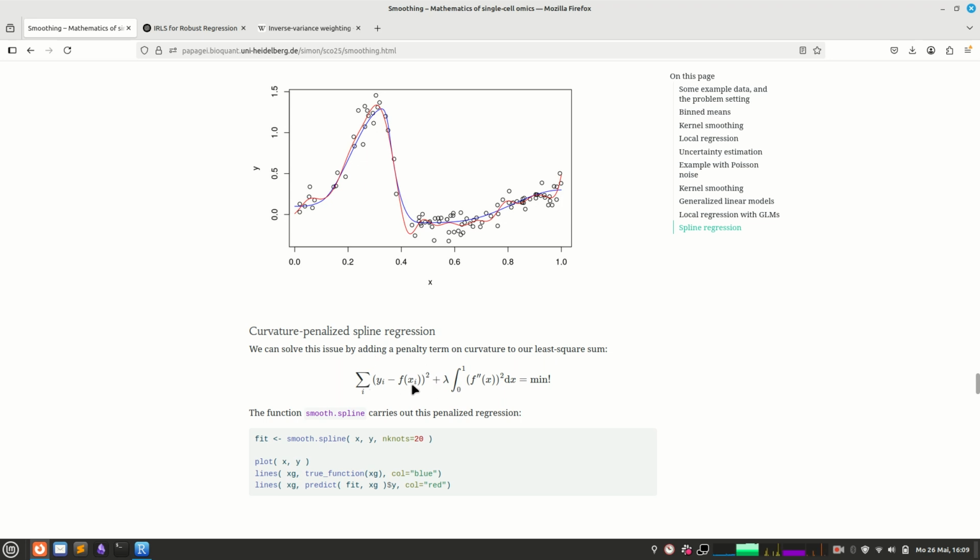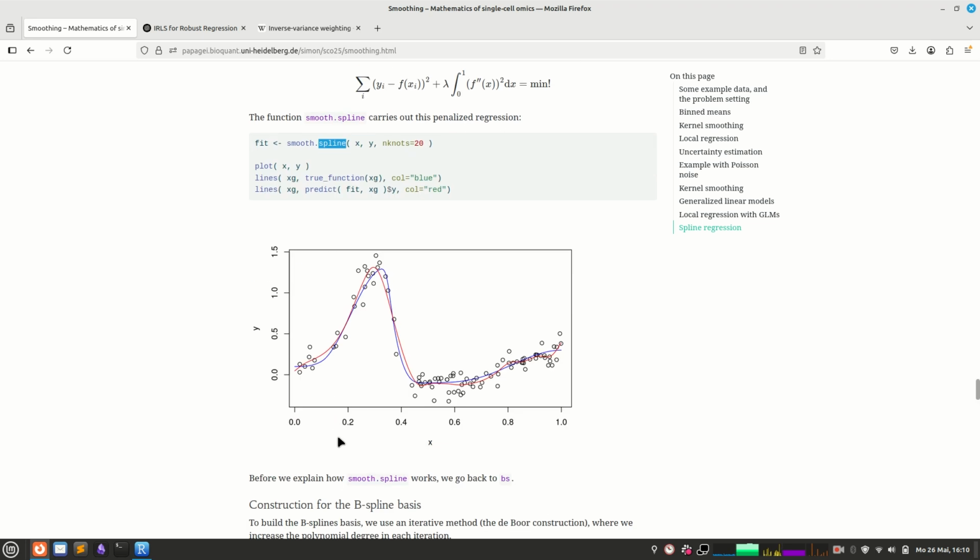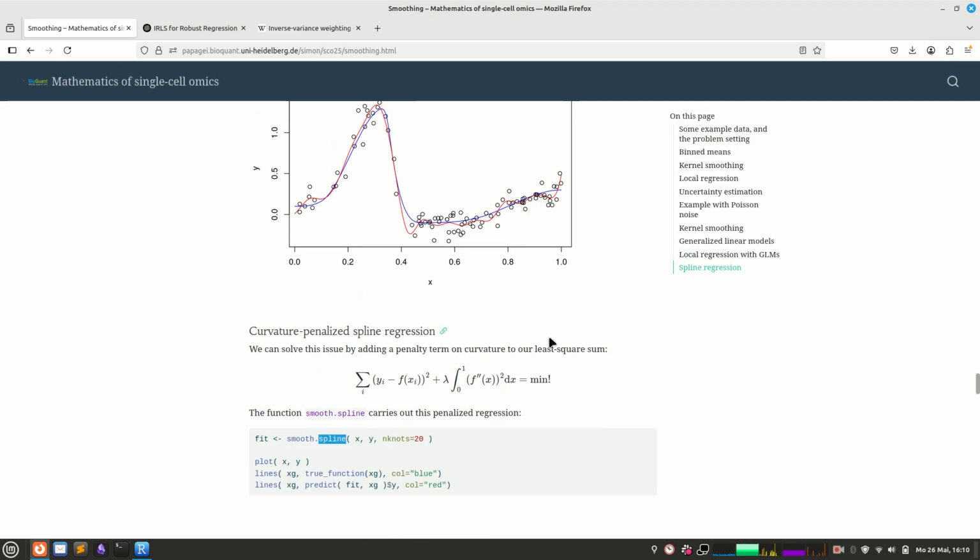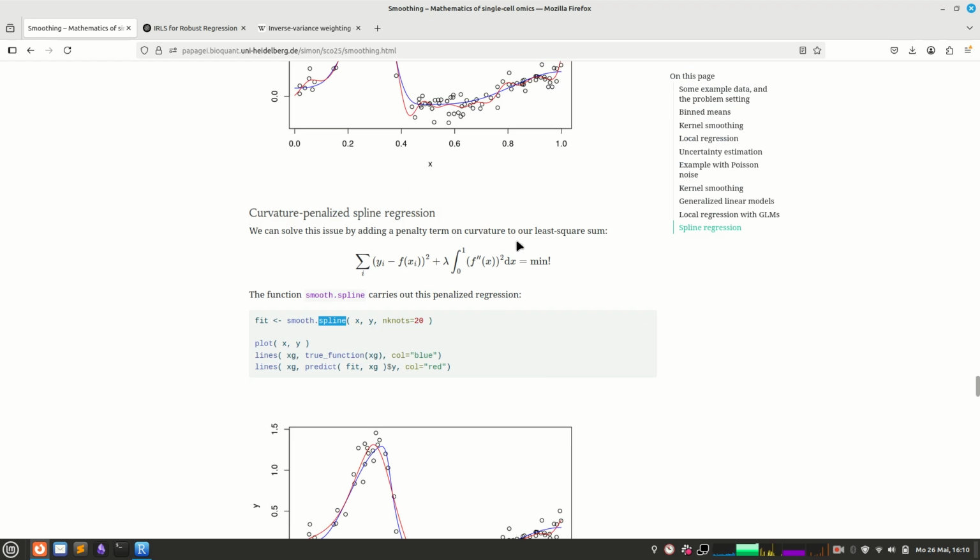So there's a trade-off in either minimizing this or minimizing that, and the lambda directs the optimization, how important each of it is. Which means the bigger I make lambda, the stiffer the curve will be, and the smaller I make lambda, the more wiggly it will be. And here's the smooth spline function, which does exactly this. And then it looks like this, and you see now it's much less wiggly. Now, how does the smooth spline function optimize this thing? That is actually quite beautiful math, so I want to quickly show this.